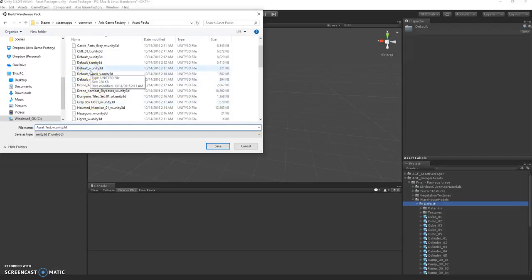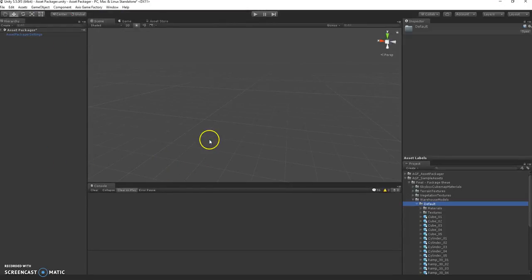There's the underscore V, which is vegetation textures, underscore T, which is terrain texture, and then underscore S, which is skybox textures. The default file name is just going to be whatever folder you had, so it was default because I right-clicked on default. So then, yeah, you can press save. After doing that, it'll think for a while. It'll be creating prefabs out of your assets. It'll also be taking pictures of them to use in the warehouse.